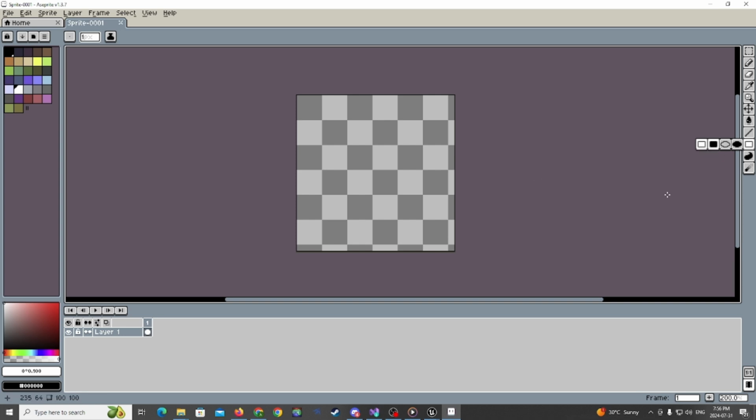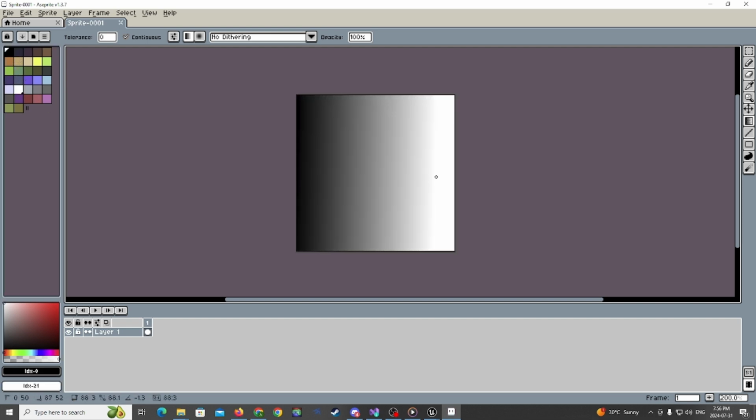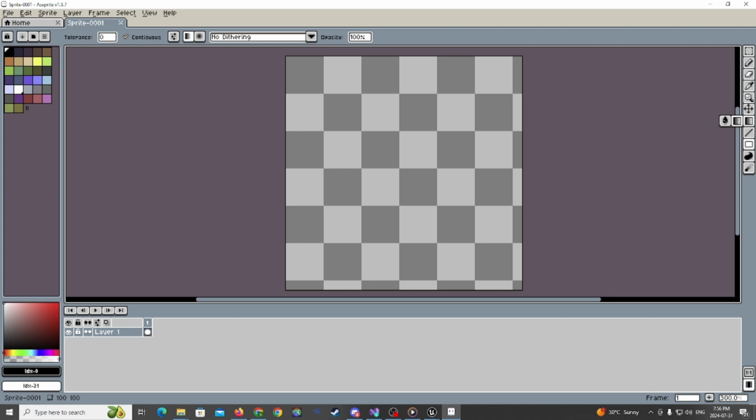But to quickly explain, typical shading follows this rule, where we essentially have a gradient from black to white. Just a really simple gradient. However, toon shading, as some of you may know, doesn't follow this logic.